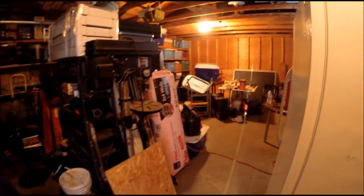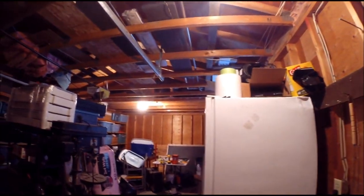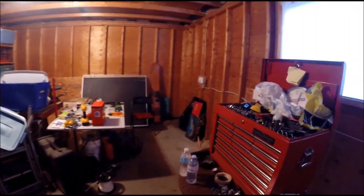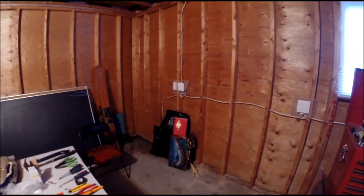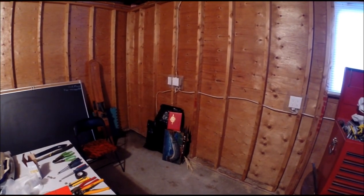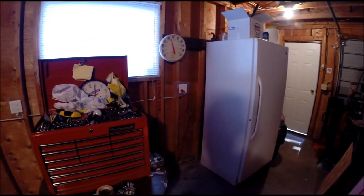I'm going to go in the garage here — got it to the point now where I can actually move around in here. I only have two lights and it's not very bright. I doubled up the bulb on one. I pulled a bunch of shelves off this wall and there was an outlet right over there that only half of it worked. So I split that off and gave it a four-outlet there, then continued it on to give it another four-outlet and yet another one over here.